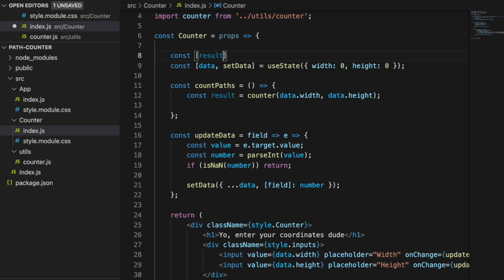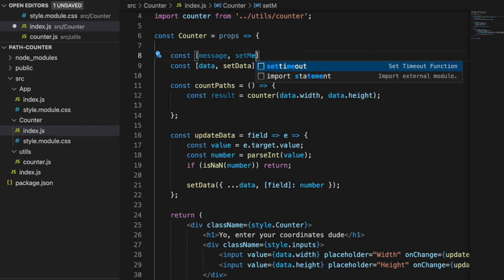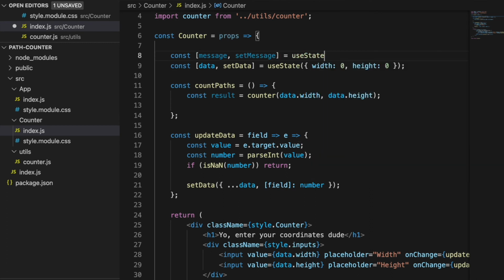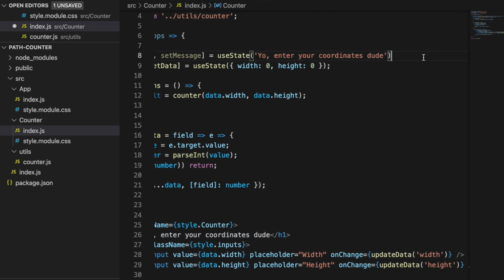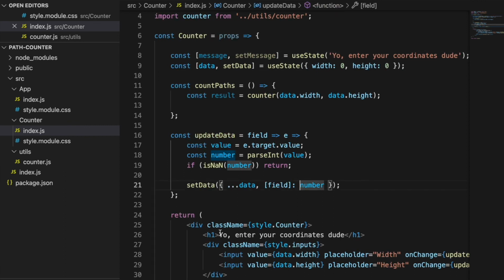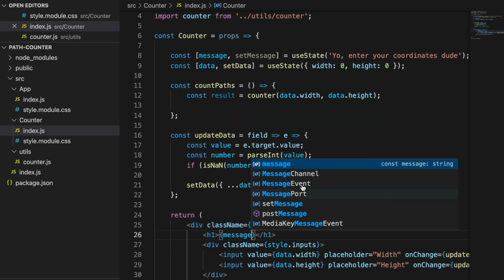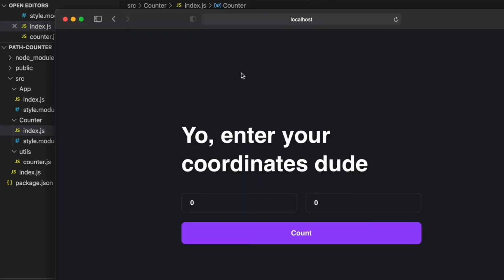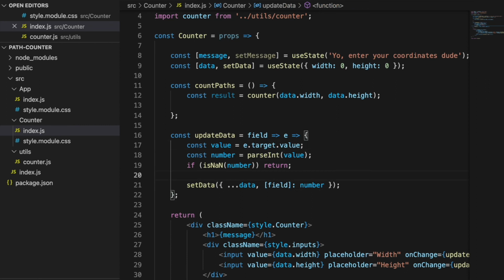So result, maybe I could do, yeah, I'll just do message. And then I'll just take this that was initially in the H1 and put it here. So that's kind of the default state of the UI. And I can just type in message here. So it's still displaying, which is great.